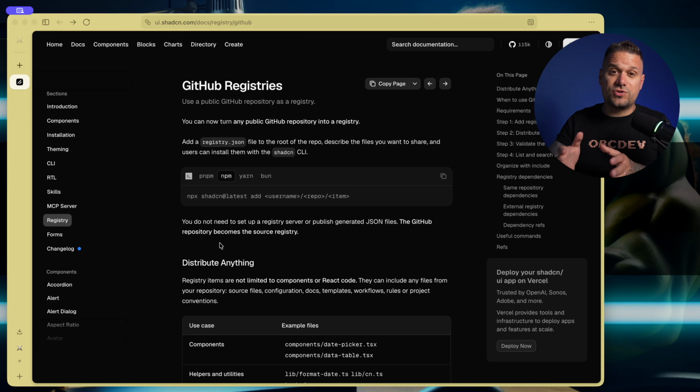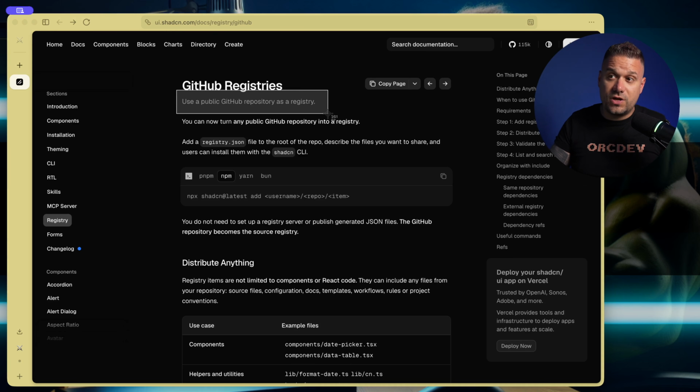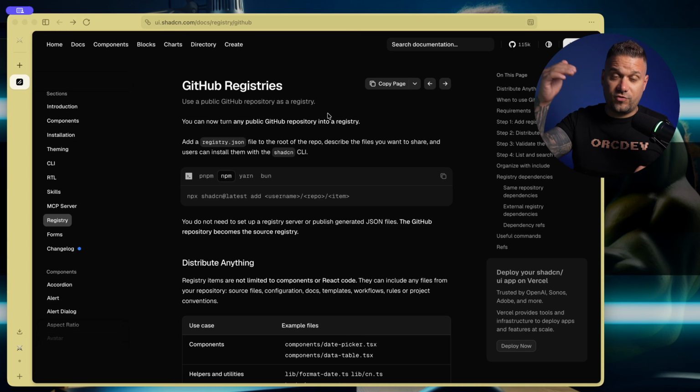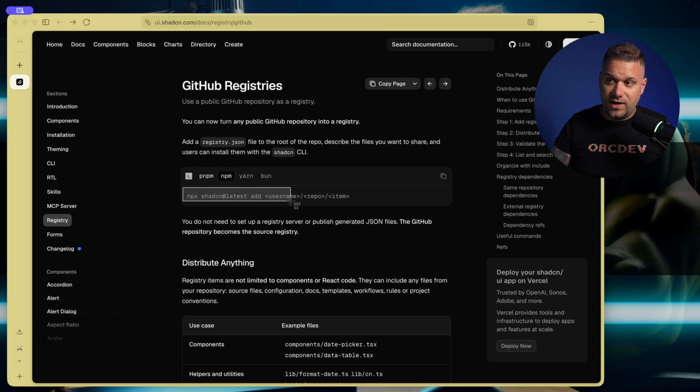Meet GitHub Registries. We can now use a public GitHub repository as a registry, so not like some kind of package, not like an install script, but as a registry. We can simply share our registry item, so any file from our project, by running npx shadcn latest add, and then just putting in the username, repo name, and registry item name.